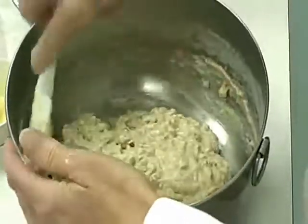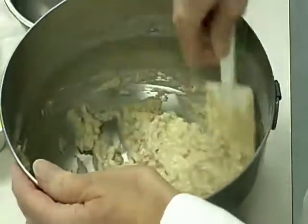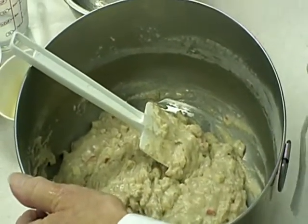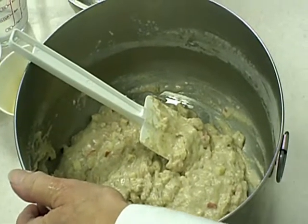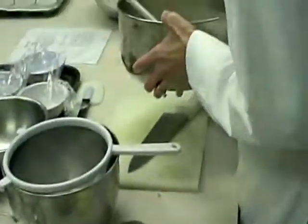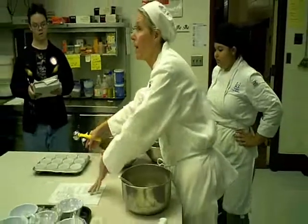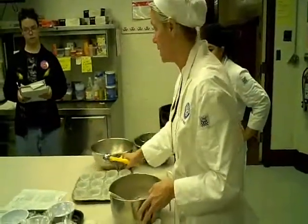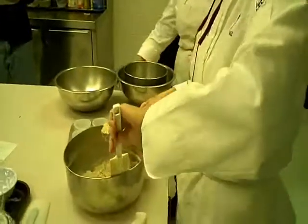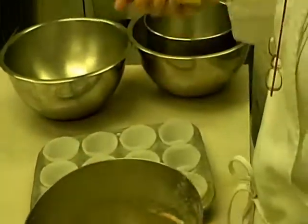Now, before you scoop your muffins this time, if you don't have the standard yellow scoop that says number 20 on it, I want to see your scoop. Because some of you are having the wrong size muffins, and I'm wondering if it's the scoop, and you don't want to get that off your grade forever, right? And how are you going to get this to be the right size for all of them? Yes, we're doing that so they're flat.